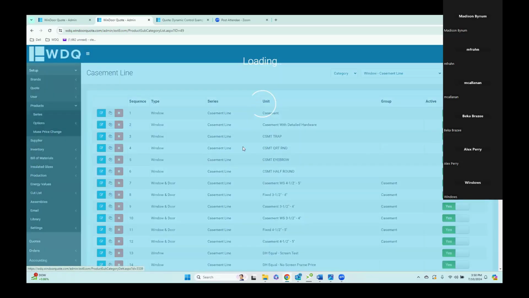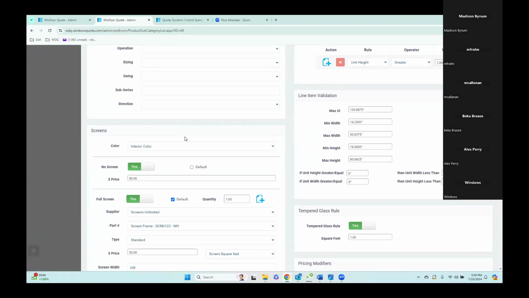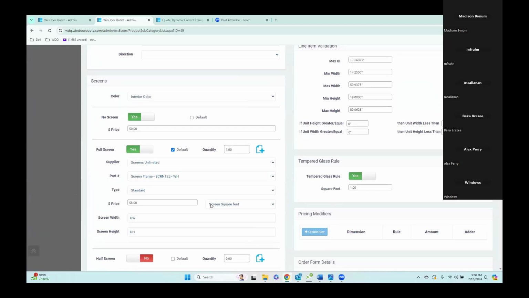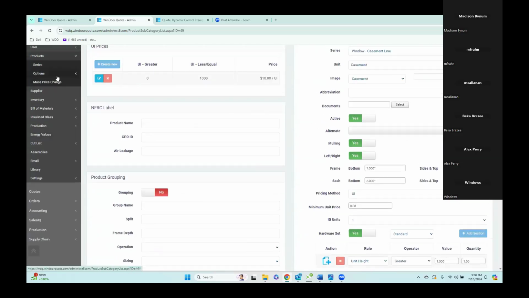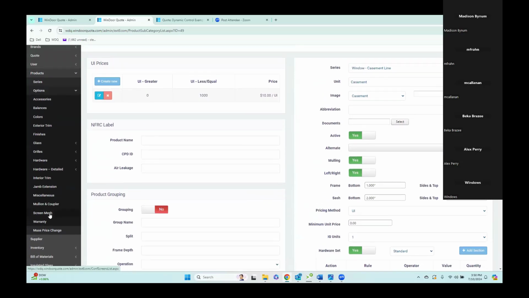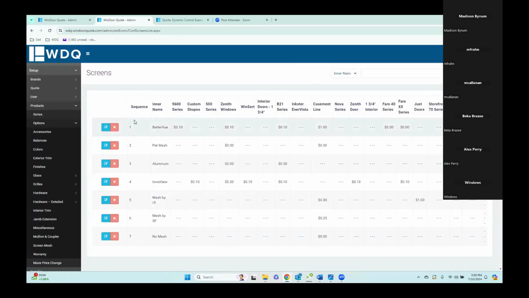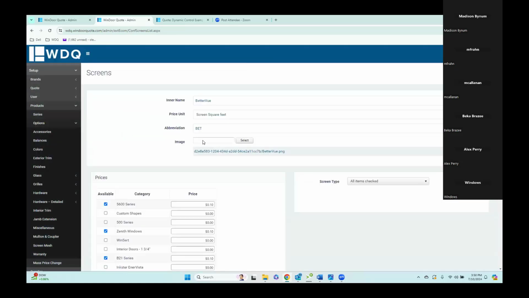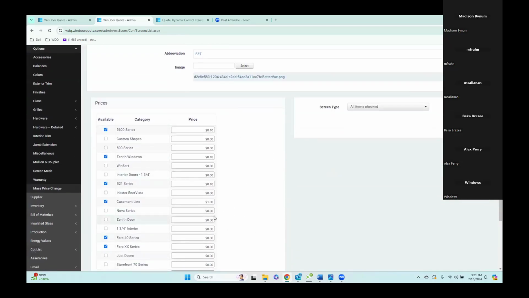Down here, you have the ability to do it by square foot or by unit, and this is just for the screen frame. And then for the different meshes, you can also set this up now to be by either united inch or square feet. And this is just for the mesh.